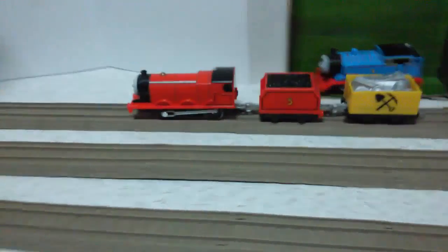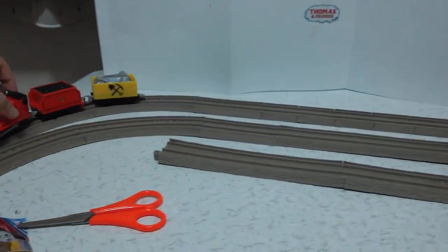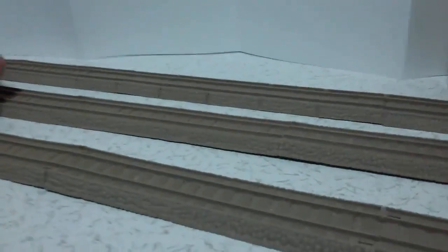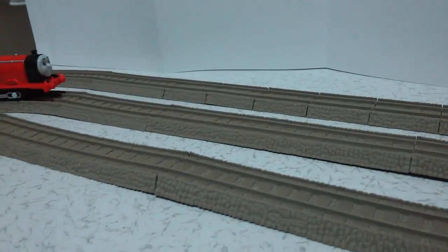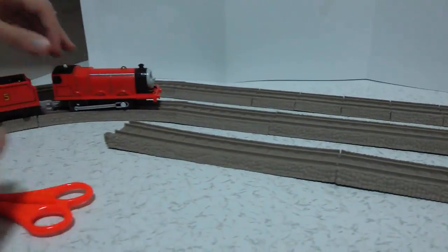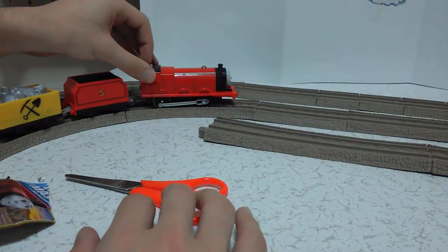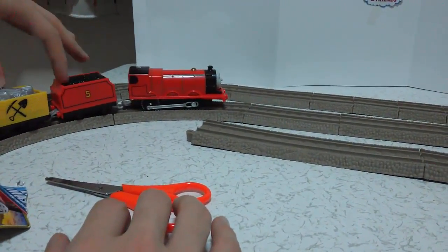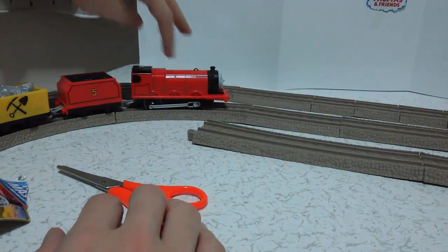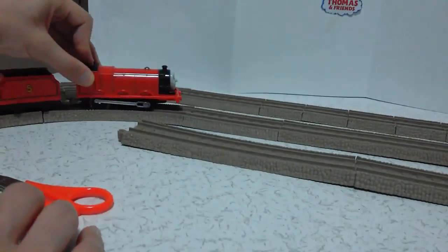Let's open it. Oops. Let's put it here. It's so strong and so fast that he can take these two with himself. Since they are not motorized, this is the only motorized train, and he can take those two with himself because it's very strong.